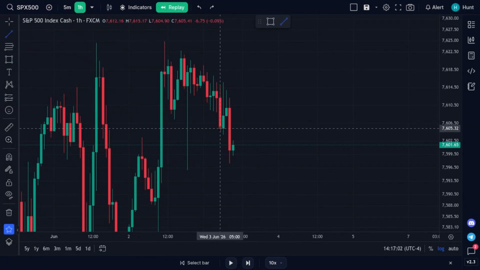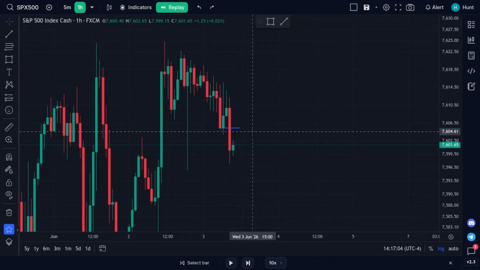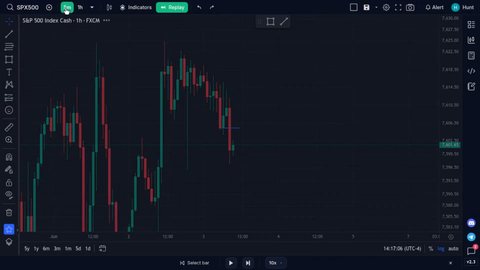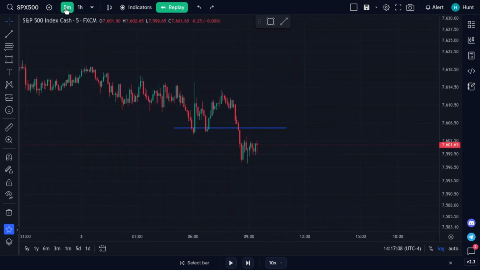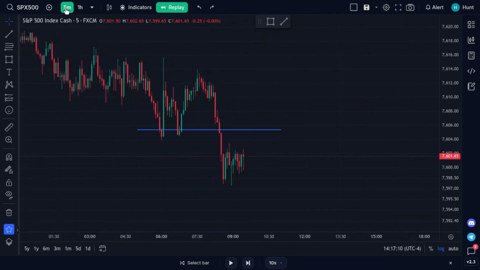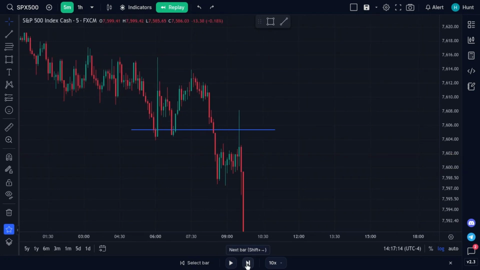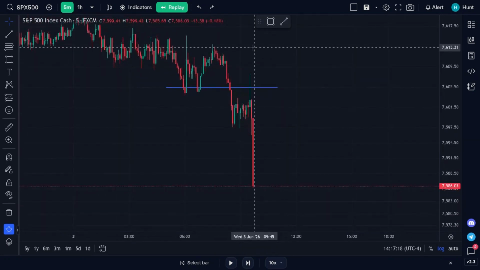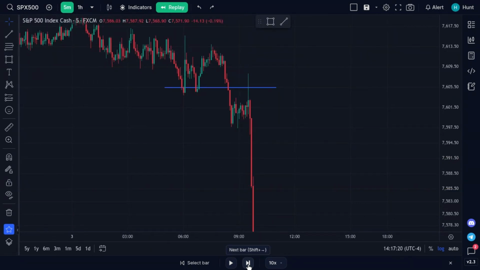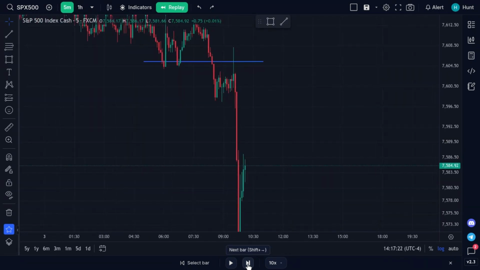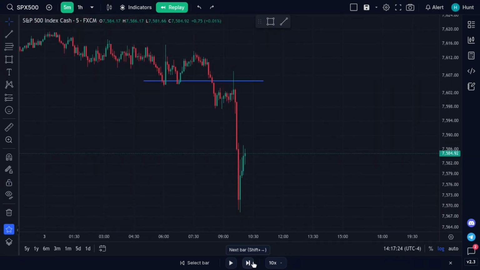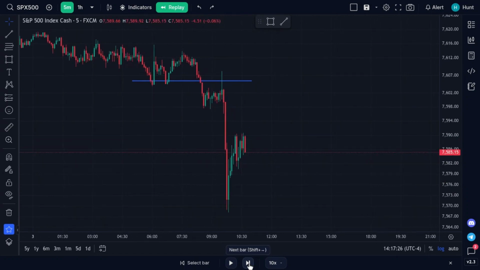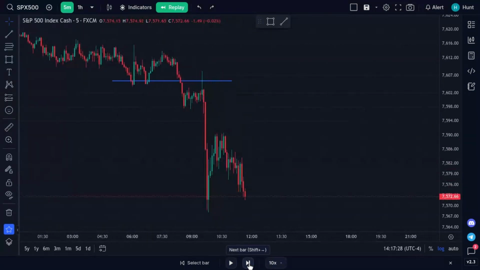So essentially combining them, you would just mark out your market structure first. I marked out market structure on the 1 hour time frame, and then I would drop down to the 5-minute time frame in this example. All I'm looking for now that we're bearish is for price to engineer sell side liquidity. However, we just went back into the range and then we continued to go further, so there was no trade there. However, we are still bearish, so if price engineers sell side liquidity again, then I'd be looking to short.